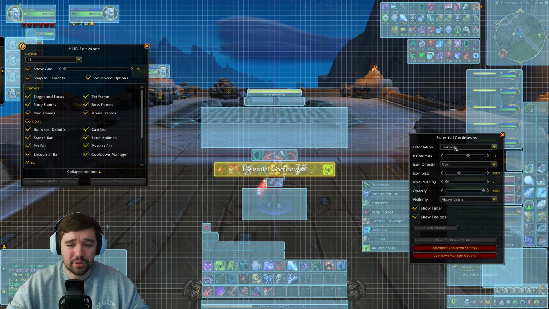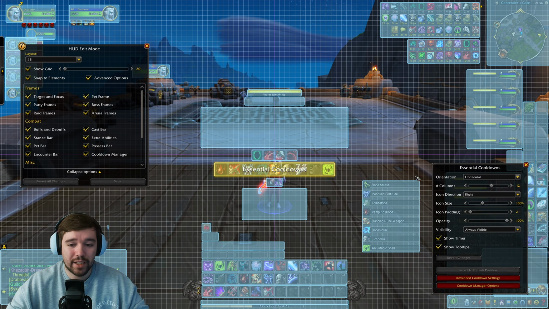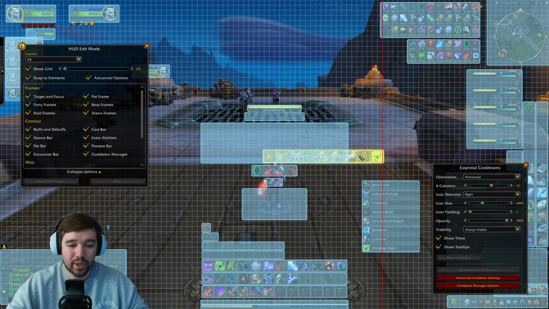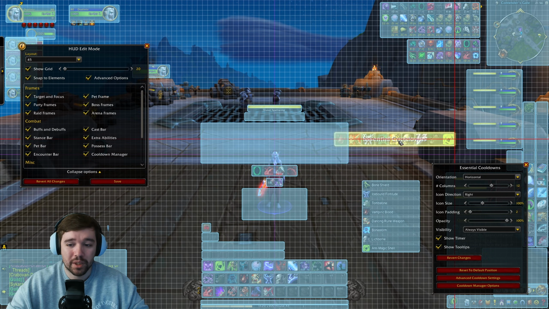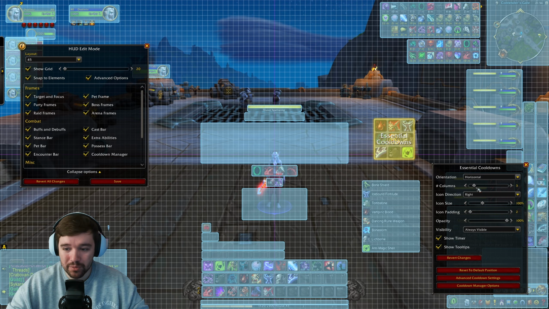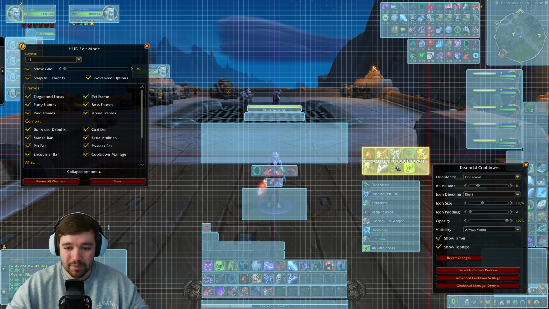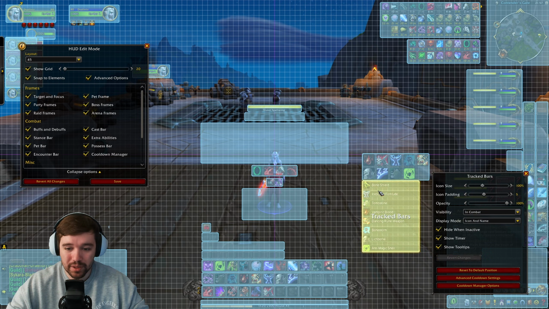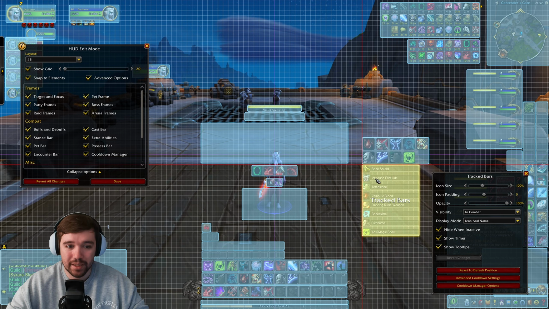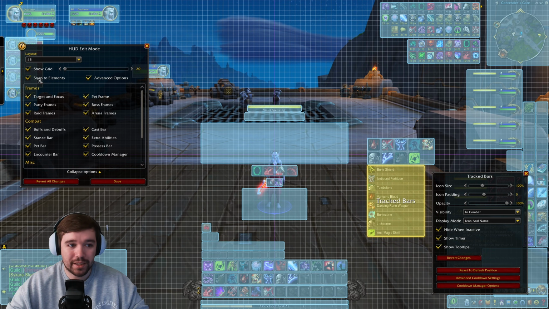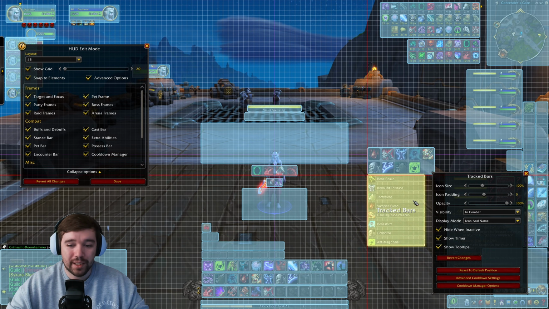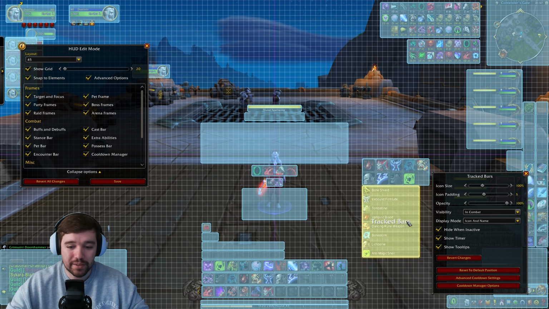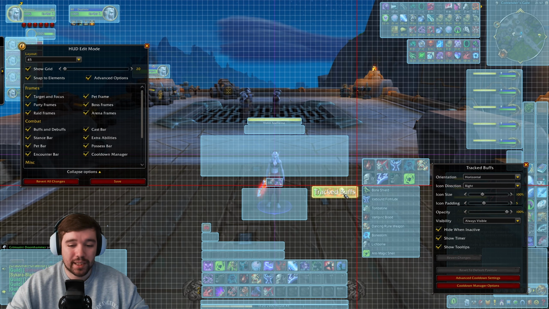Now we have my essential cooldowns, which I would like to have above this one here. So what I'm going to do is drag it out of the thing that it was attached to. And then I'm going to say that I want more columns. I want it like this. And then I'm going to place it right above this one here. So now they're actually attached. They're clipping now. You can see here, snap to elements. So now those two are together down here, which I feel is nice. Then we also have our track buffs, which is the buffs that I want to see.